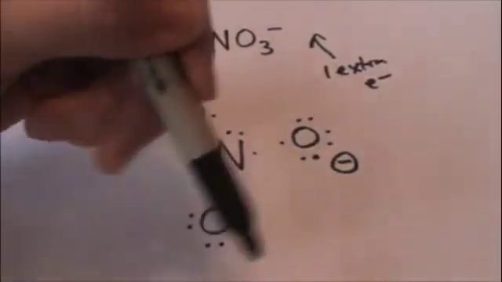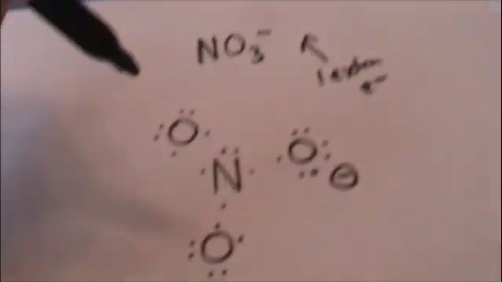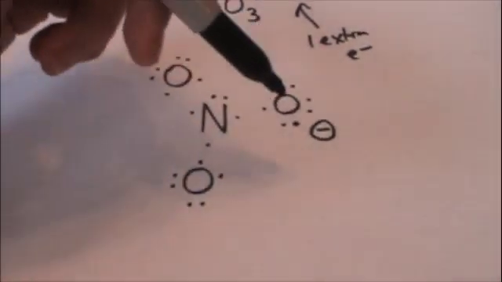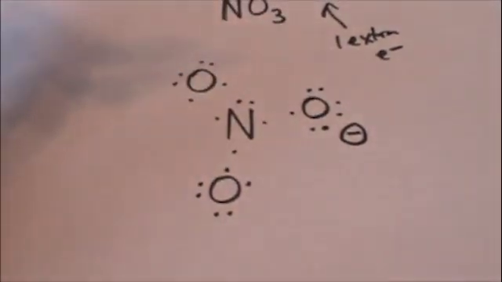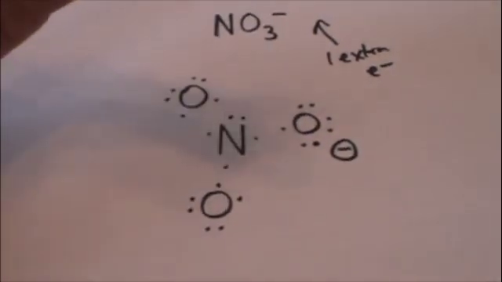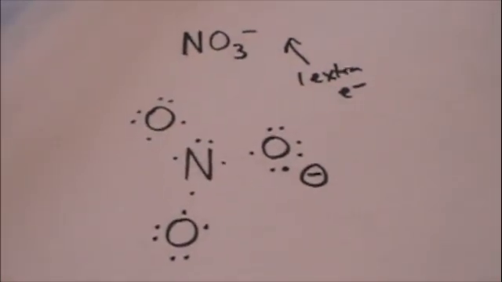You could have picked one over here. You could have picked any one of those more electronegative atoms, which would be oxygen. But I chose this one so now we give it a negative charge because, remember, electrons are negatively charged. If it gained an electron, it now has a formal negative charge.